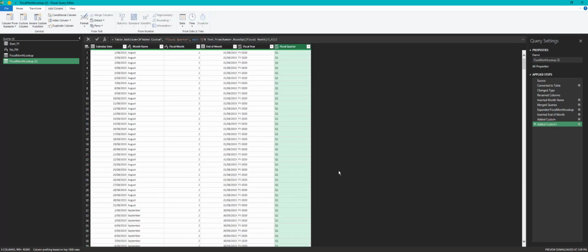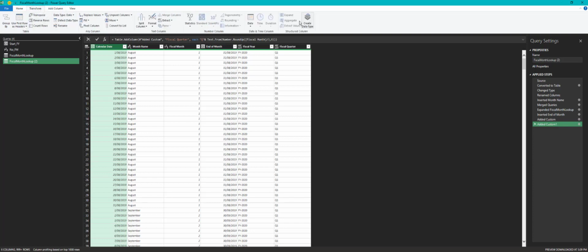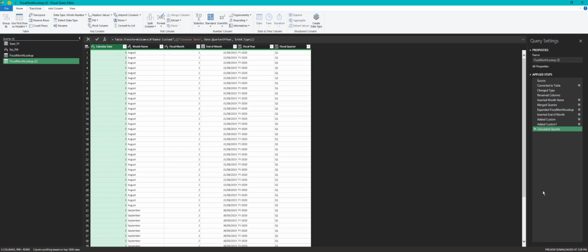just like that. Now these are the only columns that we need to calculate using the custom column function in Power Query. You can add more columns to this just using the UI editor. So if I was to click on calendar day again, just make sure you're on the add column and not transform. If you're on the transform column and you say, for example, if I go on quarter, that's just going to change that to quarter of the year, which of course you can do if that's what you need. But if your intention is to add the column, make sure you're on the add column section of the ribbon. So I'll just get rid of that.